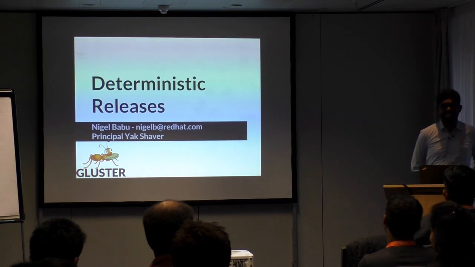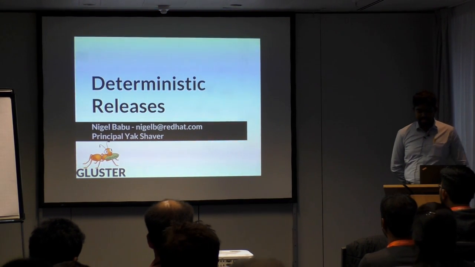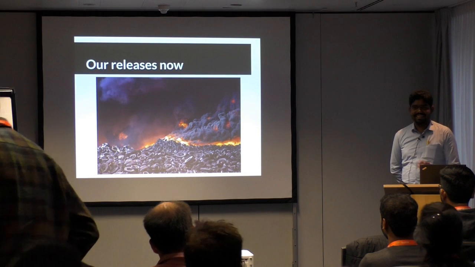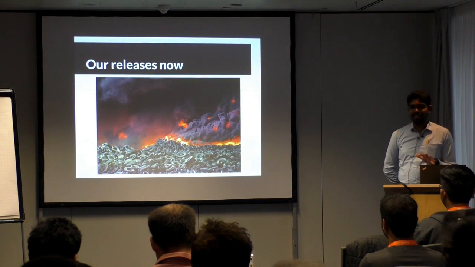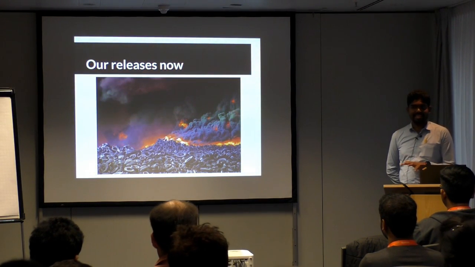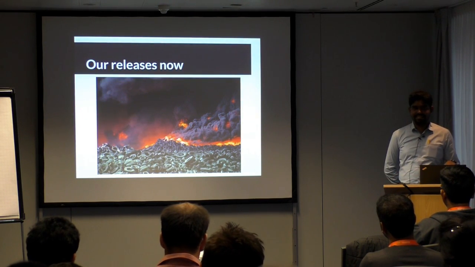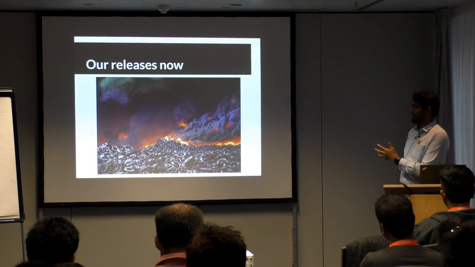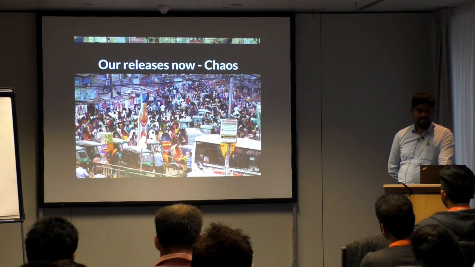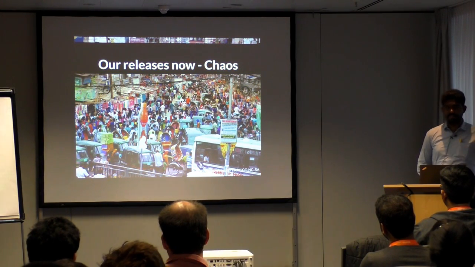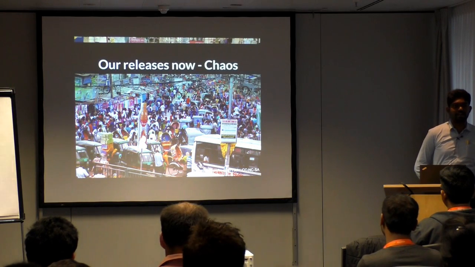Okay, so deterministic releases. What our releases currently look like can be represented very accurately with one picture. I know we put in a lot of hard work, but at the end of the day, this is what it looks like to somebody who's seen smooth releases and bad releases and worked on a lot of projects. This is our process. This is precisely how it looks. And it's chaotic. Like Jeff said, it is very difficult to get things done with our current process.